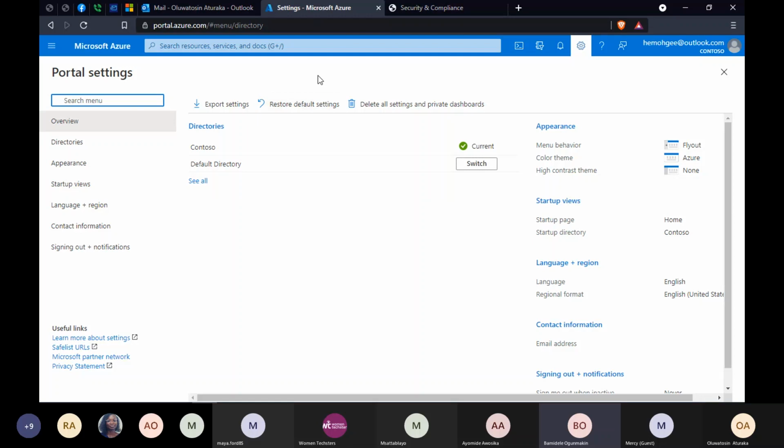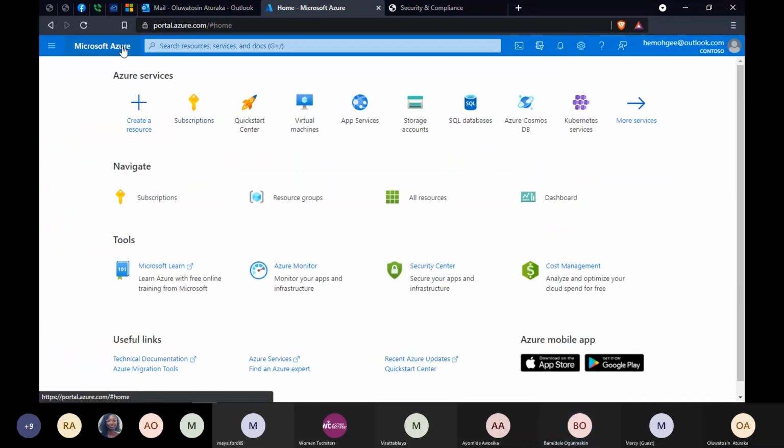Can you go to the home page of portal.azure.com? Okay, and then subscriptions.